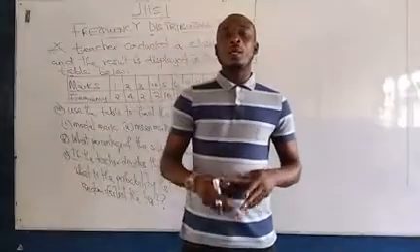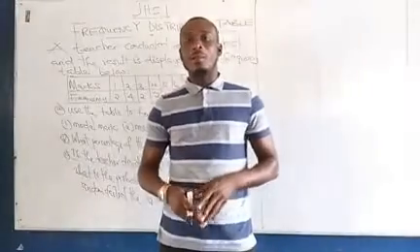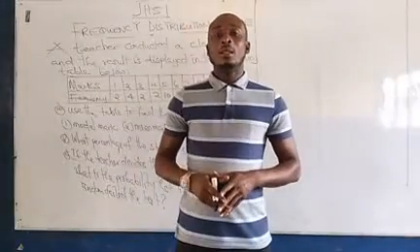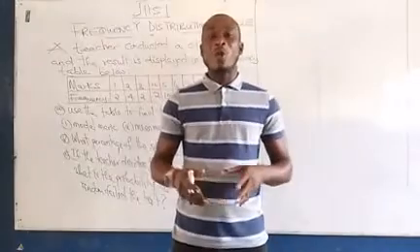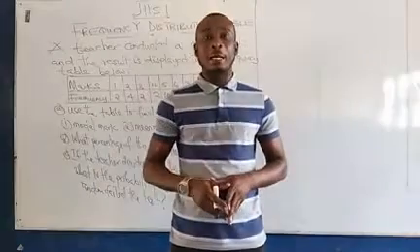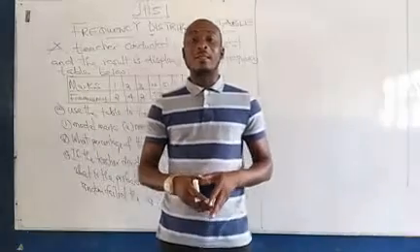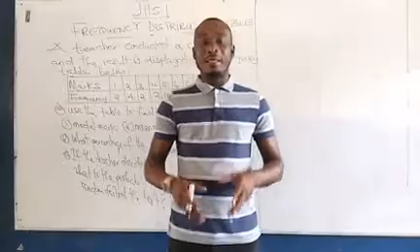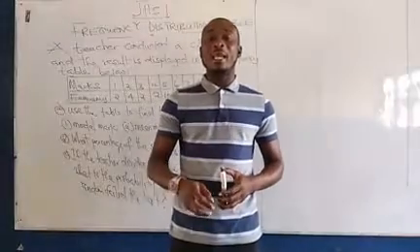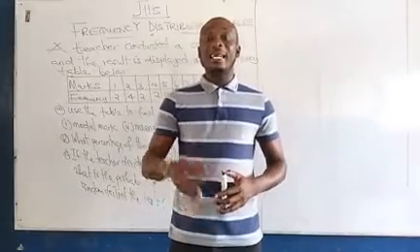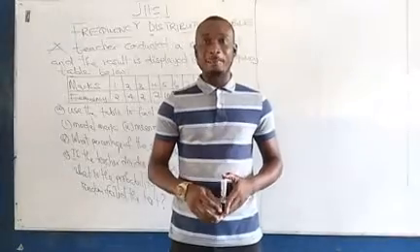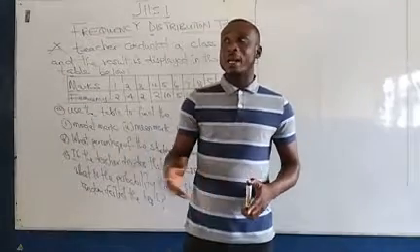Today we are going to continue with our statistics. We looked at how to draw a frequency table from raw data. Today we are going to look at a frequency table. In other words, we are looking at grouped data, data which is already well defined. A typical example is what I have on the board.